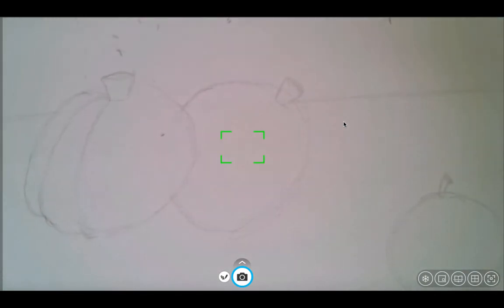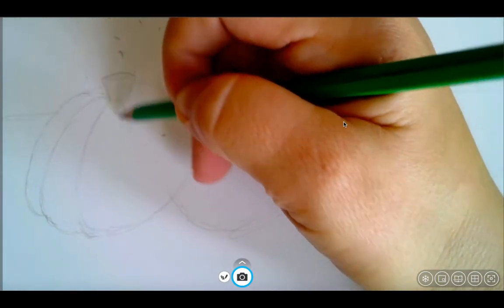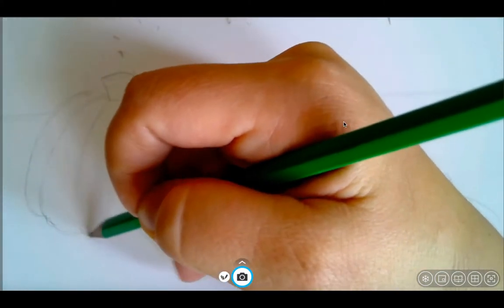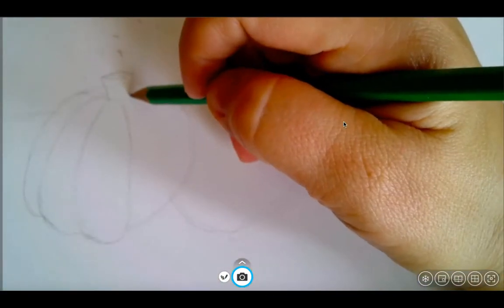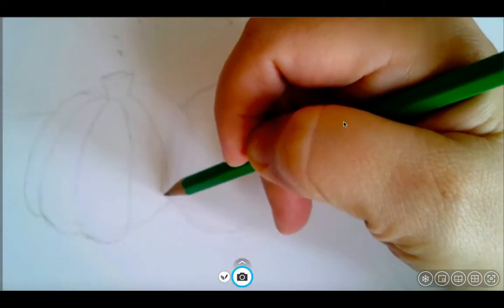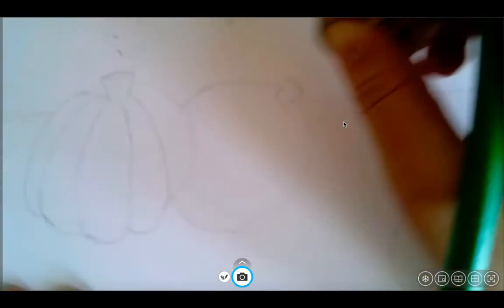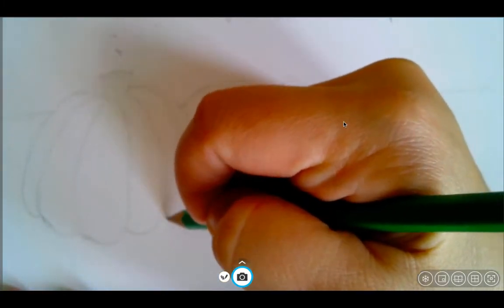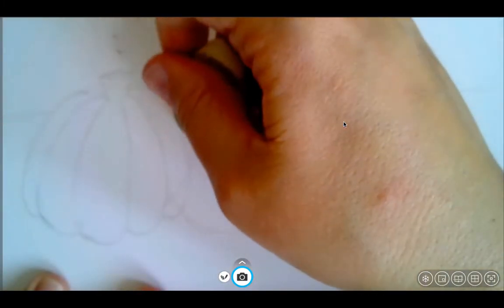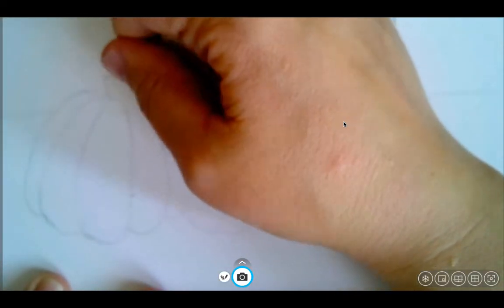So I'm going to go ahead and repeat that step on the other side. But my lines now are going to curve the other direction. So I'm going to go ahead, draw that line down rounded. Because most pumpkins aren't perfect circles. Start right there at the stem. Draw a rounded line. And then, same thing right here. I'm going to draw one more. And I'm just going to erase any lines that I don't need.